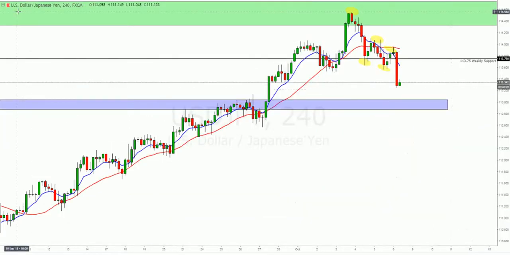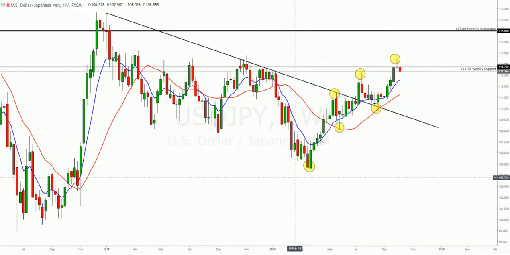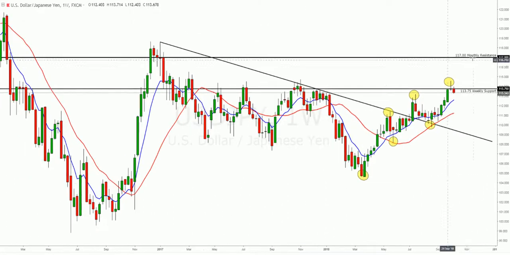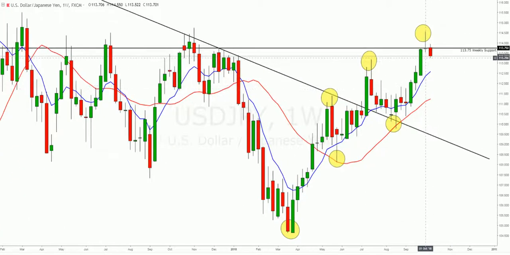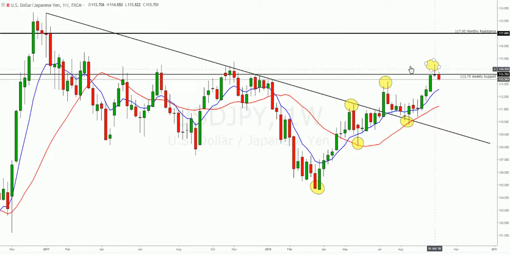Now, if you take a look at USD JPY, I'm really happy with how the analysis has been playing out on this pair. If you remember back to last week and even the week before, I was saying that price would approach this level right here, 114.50, and reverse. Last week closed as a lovely doji with a large upside wick, and that is a rejection of this crucial zone here. You see price rejects time and time again.